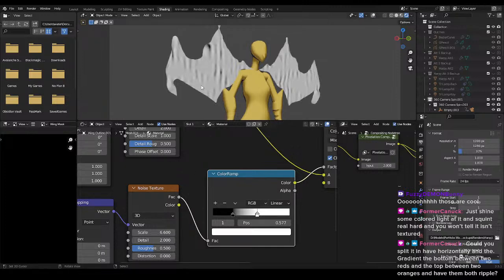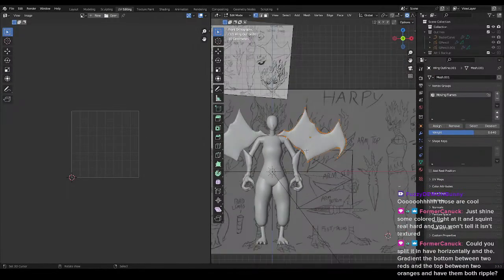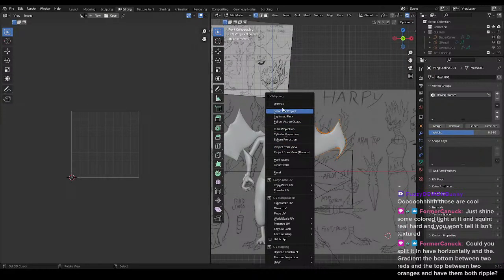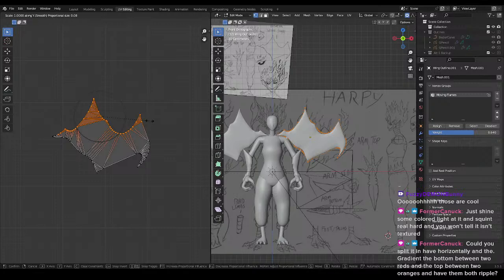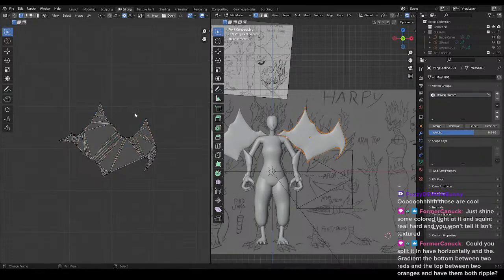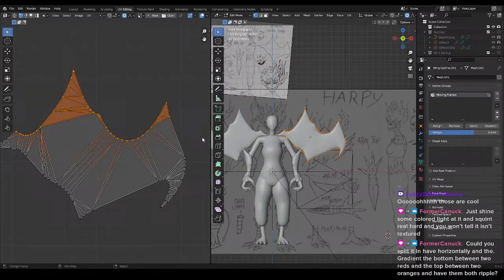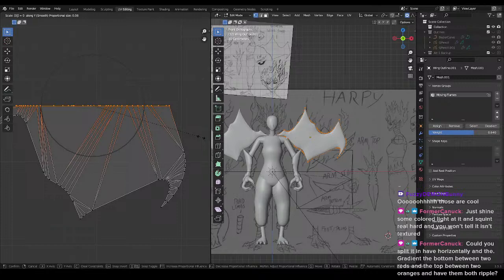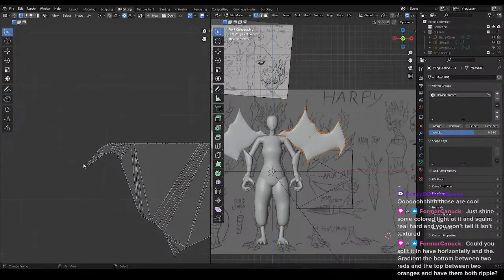I might be able to do some fun UV editing actually to make that easier. Let's try this. So if I take this and let's do project from view. Let's be cheaty. So if I take all of this, this is very cheaty and I should not be doing it, but I'm going to do it anyway.